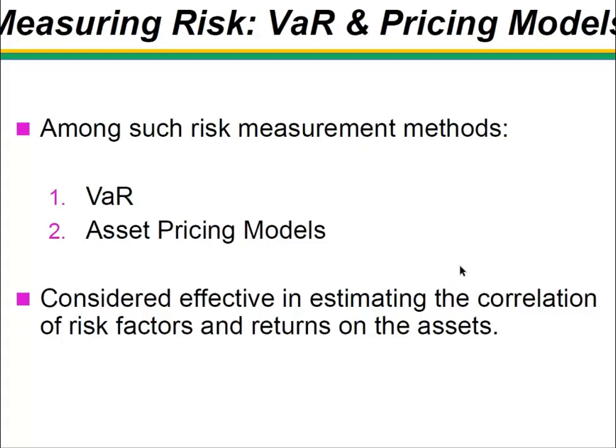Asset pricing models, on the other hand, help us understand how assets should be priced given their risk characteristics. These models form the theoretical foundation for much of modern portfolio theory and risk management practice. Both VAR and asset pricing models represent sophisticated approaches that combine statistical analysis with financial theory to provide actionable insights for risk management decisions.